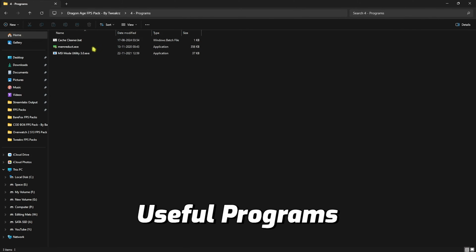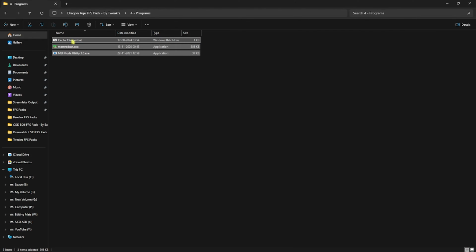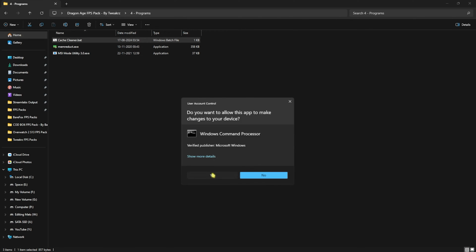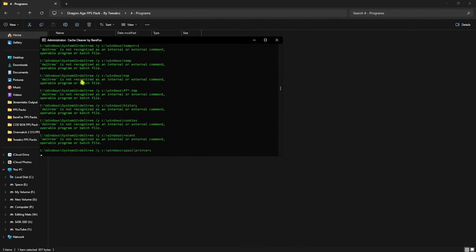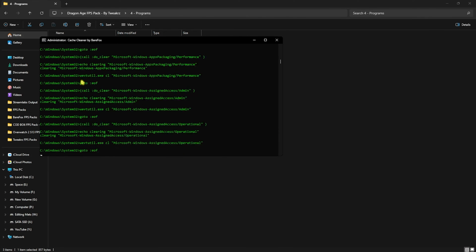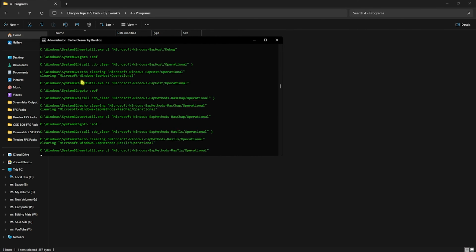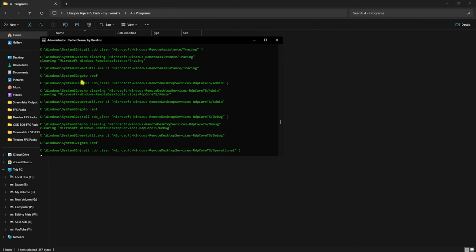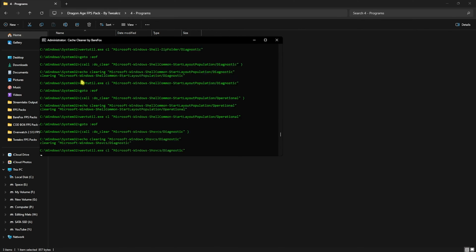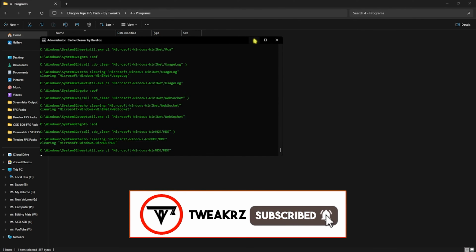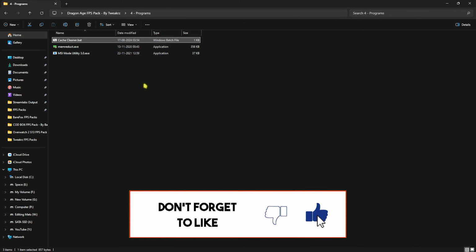Fourth is the programs folder, in which I have left 3 simple programs. Let's start with the first one, that is cache cleaner.batch. Right click on this as administrator, and this will start deleting all temporary files on your PC. These files are created by programs and they are not in use. These dump files can be deleted safely, and it will help you to free up your RAM and local disk C. That will help you to improve your PC's performance. It will keep deleting them, and don't worry, this won't harm your PC. You can minimize it and it will automatically close in the background once that is done.